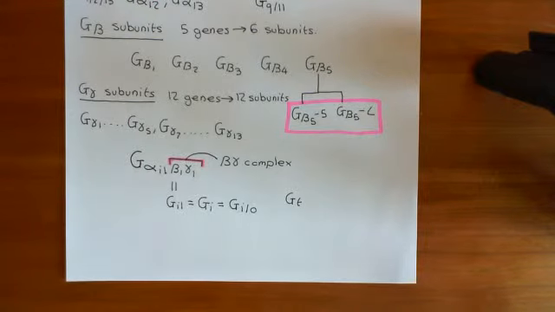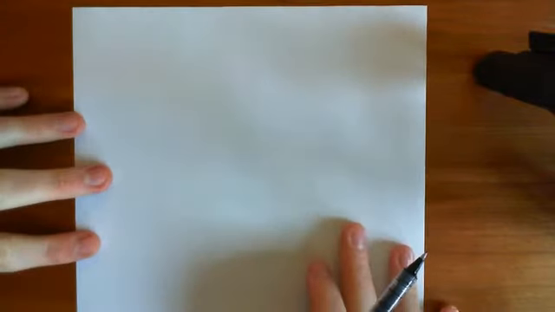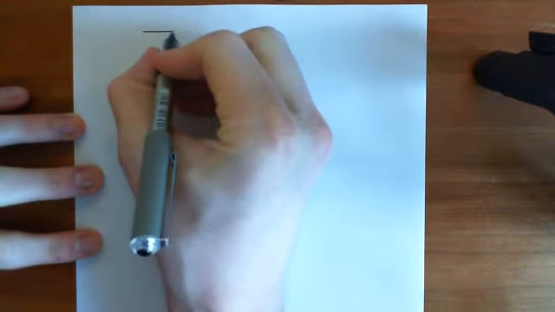Okay, so we've just discussed all the different types of heterotrimeric G proteins. What I now want to discuss is the G protein cycle, and I'm going to do this in full generality before going specifically onto heterotrimeric G proteins of the Gq/11 type. Okay, so the G protein cycle then. The G protein cycle is the mechanism by which G protein coupled receptors are going to activate heterotrimeric G proteins.